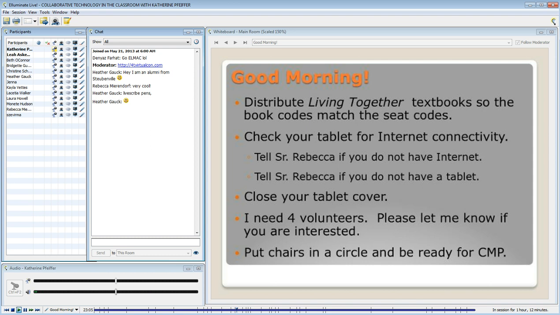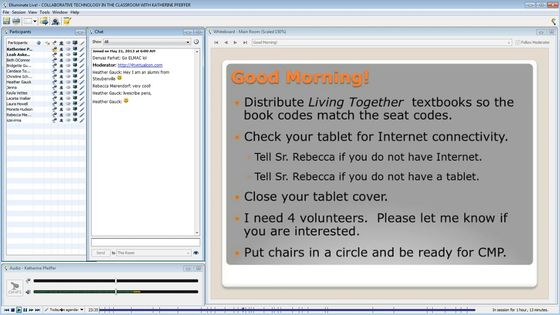I give students 3 to 5 minutes when they come into class to get settled, find a place for all of their things, and do these tasks that are on the board. So they need to get textbooks, and they need to check for internet connectivity. I occasionally have trouble where one or two of them can't access the wireless, and so we have to get passwords for them. And then, of course, occasionally there are two or three or four of them who have managed to leave their tablet somewhere else, usually at home.